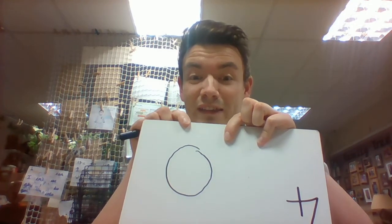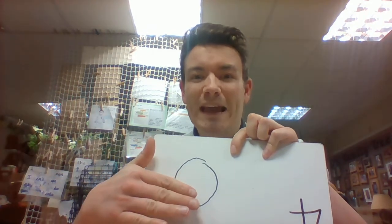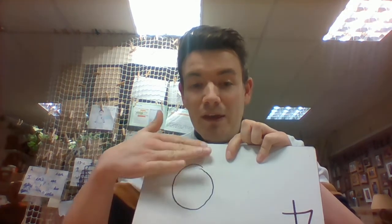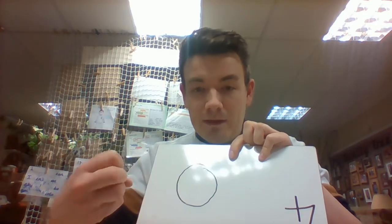Well done for talking about that at home. This one is a 3D shape. The 3D shapes are solid shapes that we can pick up, hold, and move. Now some of our 2D shapes — if I show you on my whiteboard — would be like this circle. Can I pick it up? No. A little bit like Number Blocks in the episode Flatland — this shape is just completely flat, it's got one face, it's stuck to my board. So that means that this is a 3D shape.